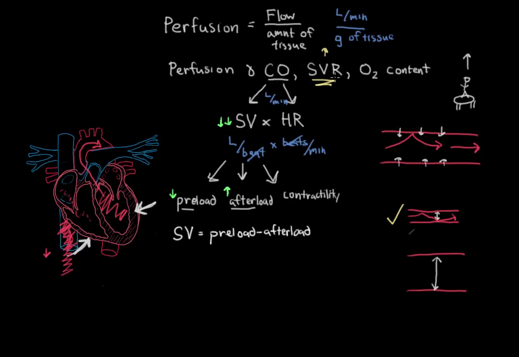So cardiac output, systemic vascular resistance, and finally oxygen content. That's the other big component of perfusion. If there's more oxygen content in the blood, tissues can be perfused better, because more oxygen can be delivered to the body. So keep in mind these three parameters when you're thinking about shock, and perfusion to the tissues, because shock is decreased tissue perfusion.